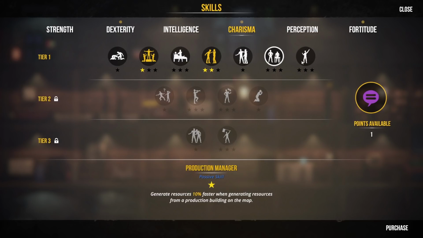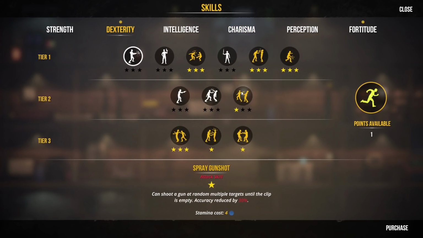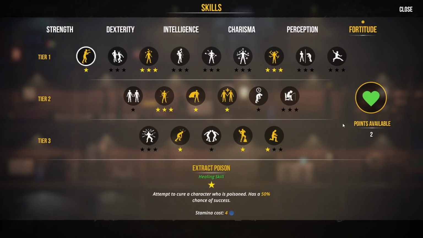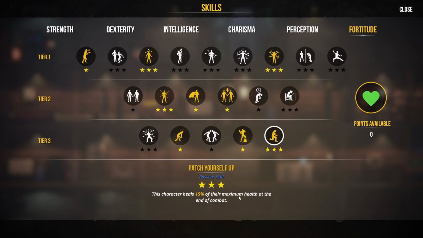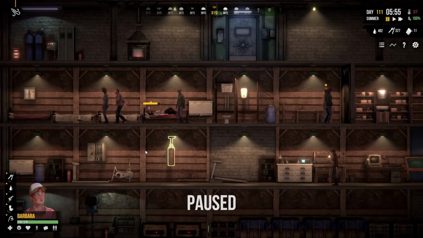Okay, what do we want from you? Maybe you could have soothing words as well from that. Dexterity, you have a point. Why not get another point in retreat attack because it's not complete? And fortitude, you have a couple of points. Let's just get this up to the max, shall we? Patch yourself up, so they regain 15% of their maximum health at the end of combat. That seems good. Right, Betty, no skills.